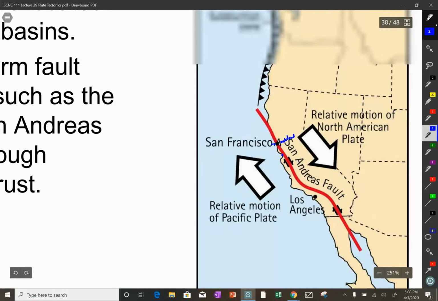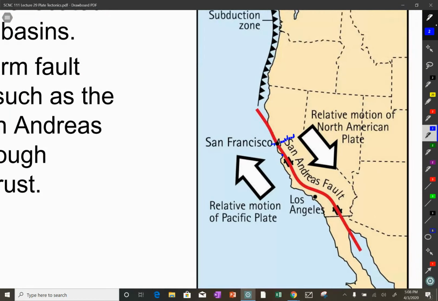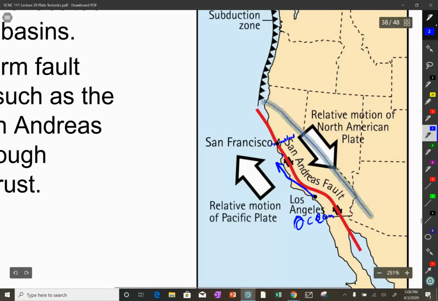And so that's a transform fault, and anything that's on this side is ocean. It's not covered with water, but it's on the ocean plate. And so Los Angeles is on the ocean plate. It's moving north to come up and be next to San Francisco eventually, because San Francisco is right there on the boundary. And like I said, there was a theory that with that earthquake that occurred, the boundary might have moved more like that, putting all of California falling into the ocean.